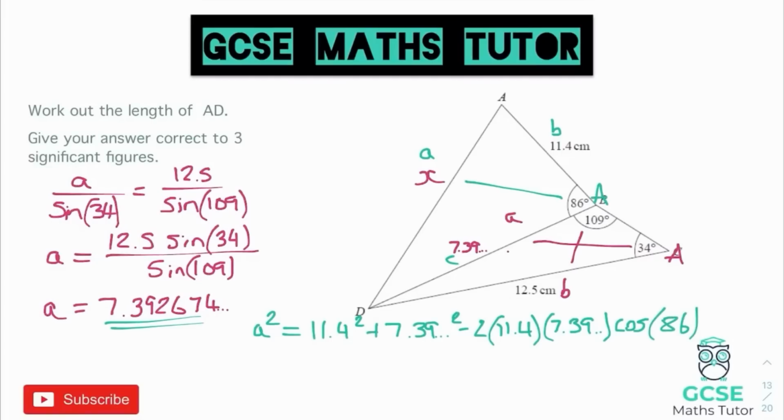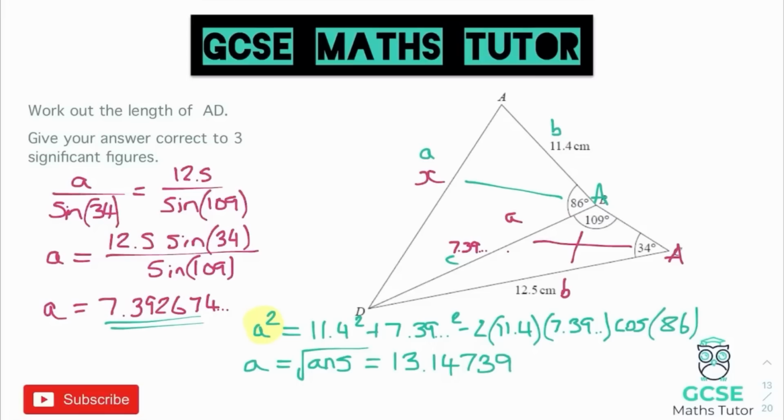So if we type that all in, we get an answer, but that is going to be an answer for A squared. Now I want to get the answer just for A, so what I'm going to do is I'm going to put it all under the square root. Of course you can type that all in and then press square root answer, and that's probably the way most people are going to prefer to do it. So I'm just going to write that A is going to be equal to the square root of the answer. And when we type that all in, we get 13.147, and then I get 39.